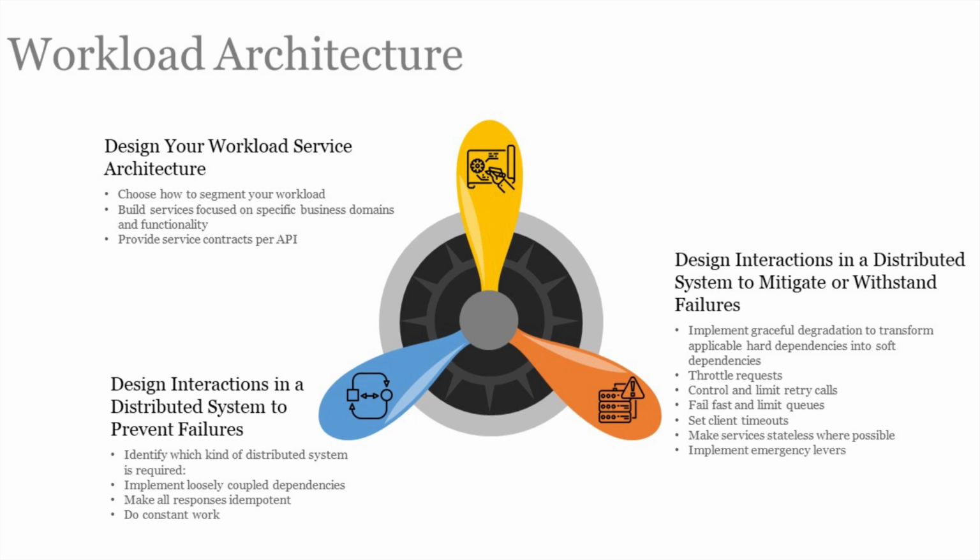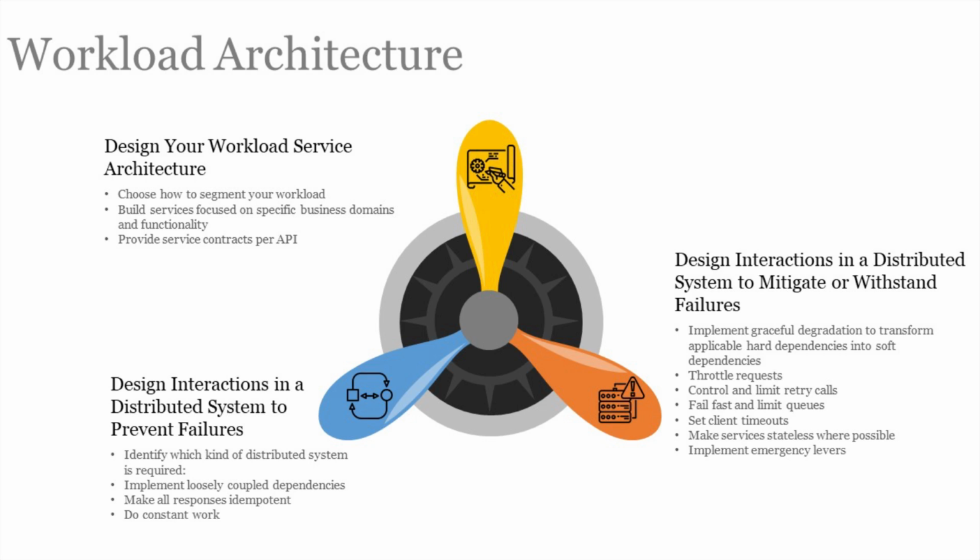Provide service contracts per API. Each service created using microservices can be exposed using an API which has a very specific task to accomplish. Various teams in your organization can make use of this API and agree upon a set of expectations such as rate limits, performance, and API definitions. With such a contract in place, the owning team can configure their API to meet this requirement so that the overall workload outcomes are consistent.